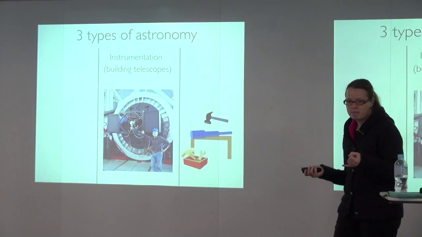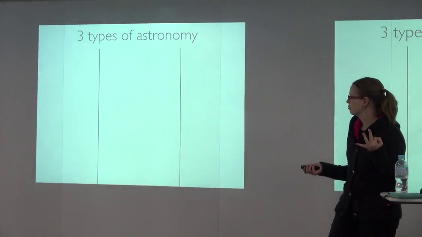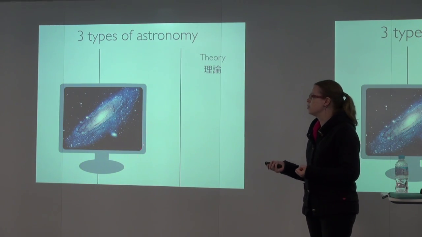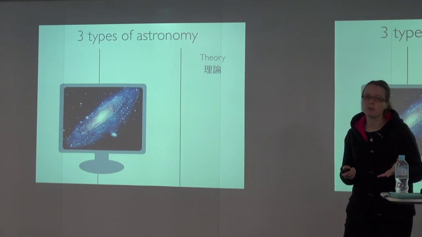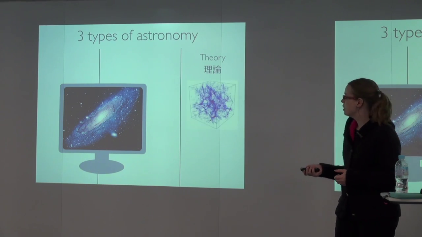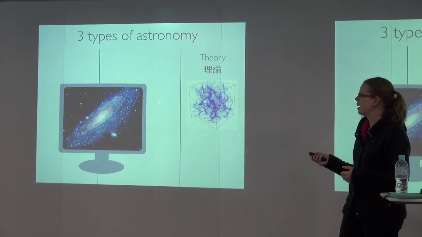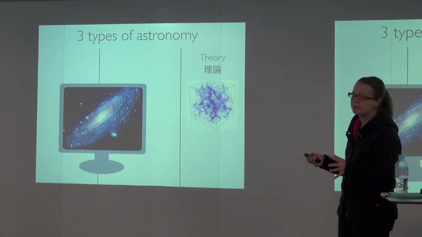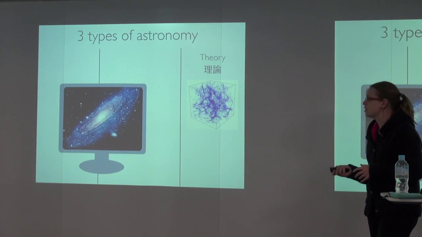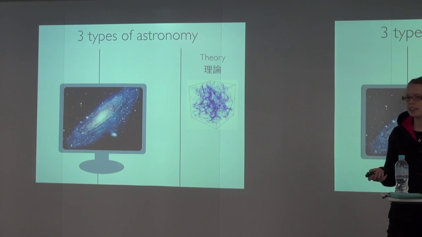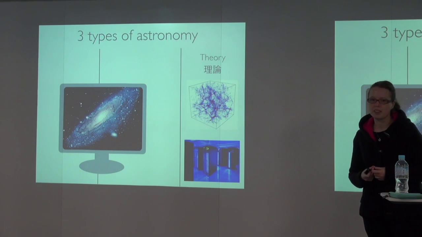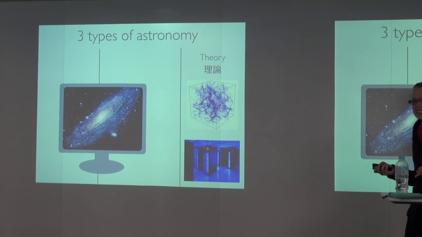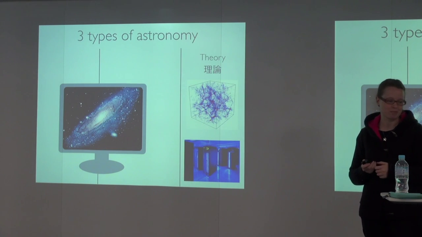So, observation, instrumentation, what's our third choice? Our third choice is theory. And this can mean either computer modeling or analytical theory, which is more pen and paper calculations. If you do computer modeling, you might end up with a data set like that, which, while not immediately recognizable, does actually show you the structure of the universe. And we run these kind of models in supercomputers, so that doesn't really mean a computer like this. It means more a system like this. So this is the supercomputer down in Tokyo. It's where I run a lot of my final simulations after doing smaller tests on local machines.